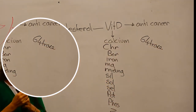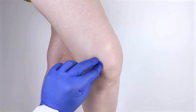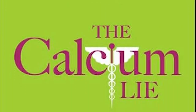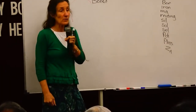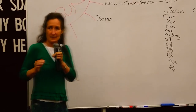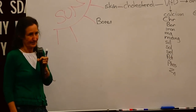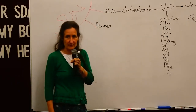So what do bones need, students? Definitely not calcium supplements. That's another deception. And in the book, The Calcium Lie by Dr. Robert Thompson, he talks about the calcium lie, talks about the fat lie, talks about the cholesterol lie. Whew. And when we read the Bible and realize that that great dragon, that old deceiver, the devil and Satan, which has deceived the whole world. So, it's not rocket science really, is it? What do our bones need?